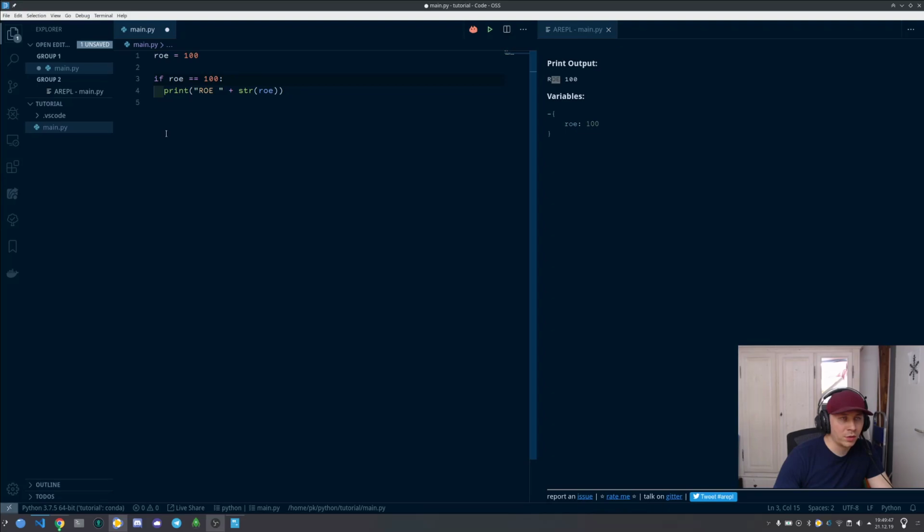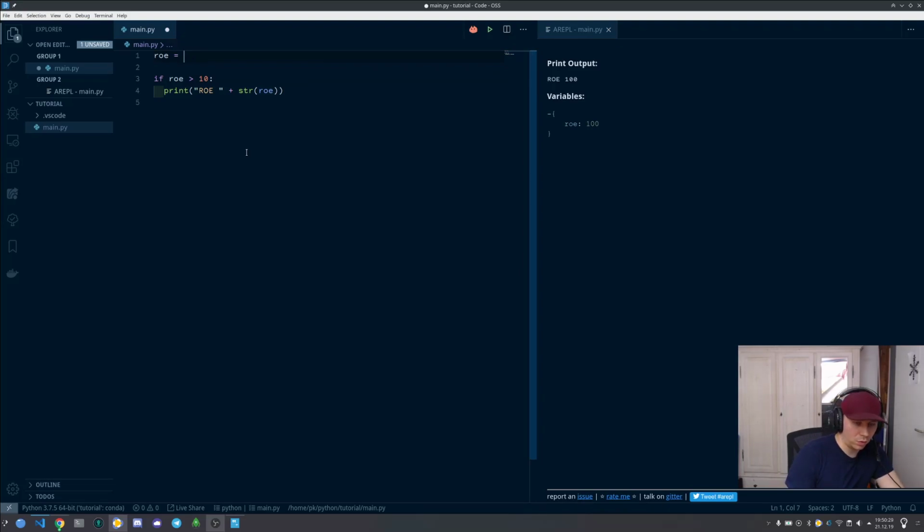Now let's say we want a comparison, like only if ROI is bigger than 10, for example. Then you would write this bigger sign. I don't know what the English word for this kind of bracket is. This says to Python, look, if the value in ROI is bigger than 10, print that.